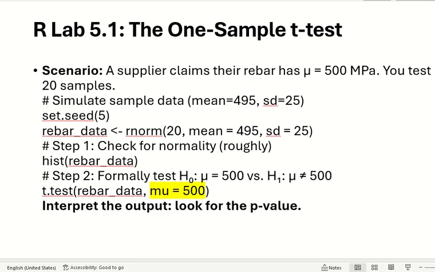Okay, and did you get the t-test? You run the code, right? So it's telling you the mean. Mean is 487. Okay, what else? T value is -2 and the p value is 0.03. Okay, now you look here. Our null hypothesis is if the mu is equal to 500. Okay, and the alternate is mu is not equal to 500.